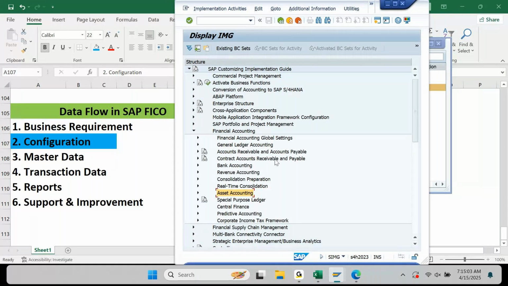Otherwise, we will assume that, okay, config is there, T code is there, screenshot is there, I'll manage. There's nothing to manage. You cannot do anything. All you can do is config, but you will not understand what you did. It is kind of a trial and error. When you do a trial and error, sometimes it will work, but you never know what we did so that it worked.